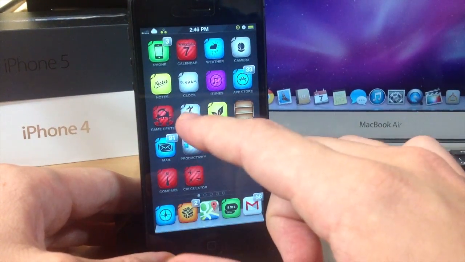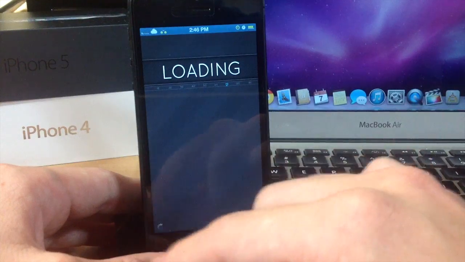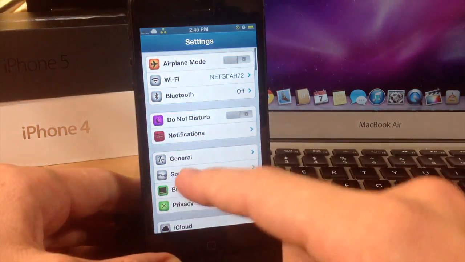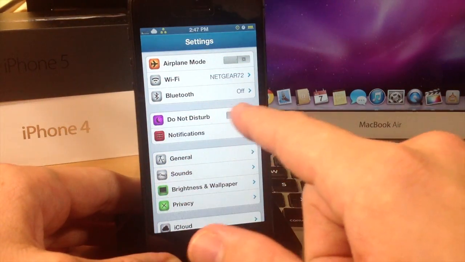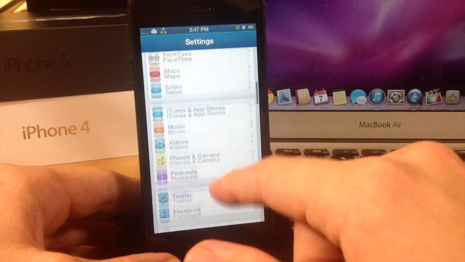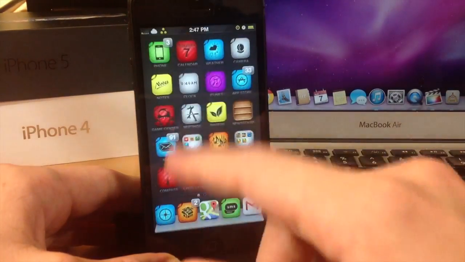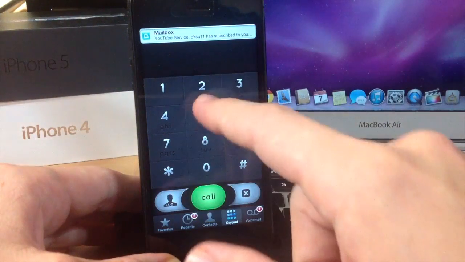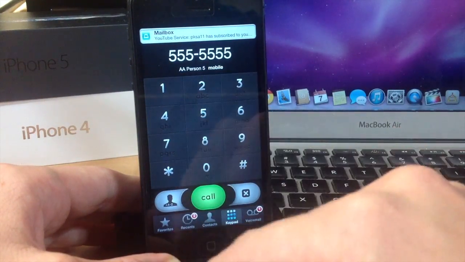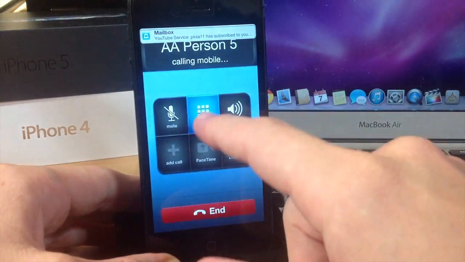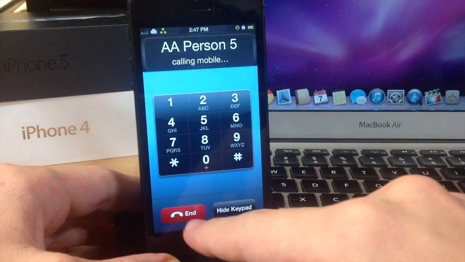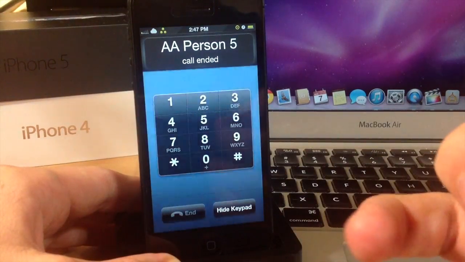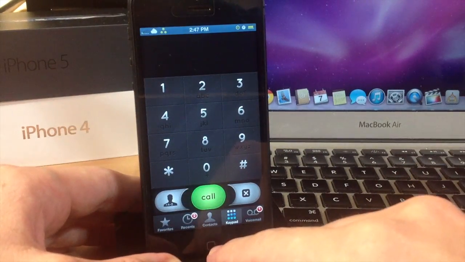I mean, if we go into the settings here, I believe it's this one right here. You can see it's got its own loading screen. You got all the icons right here, the sliders right here as well. And you scroll through. I mean, there's a lot of stuff that you can go through and look at, and it just looks completely different. You can see the dialer here. If we call somebody, call them, go to the keypad. I mean, it just looks different, and it looks good. Everything looks uniform. But all in all, I think it's a really cool theme.